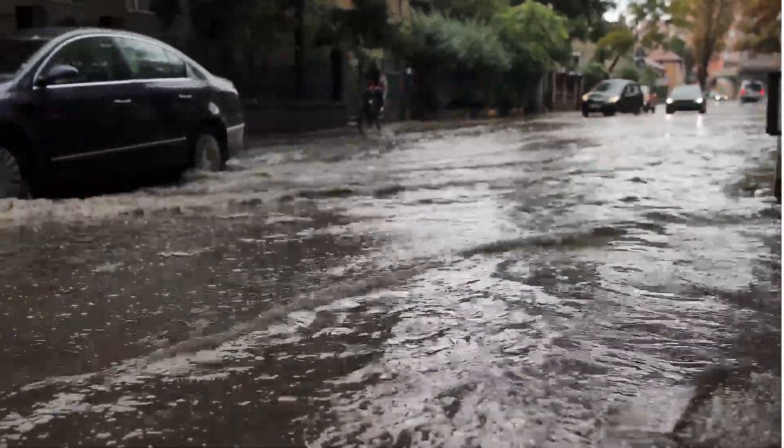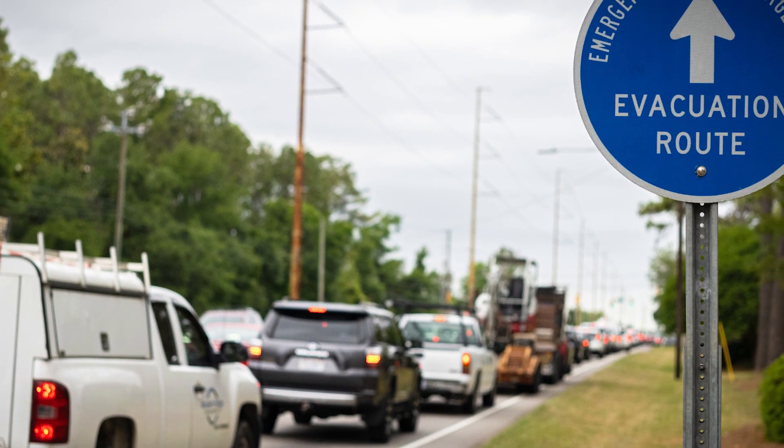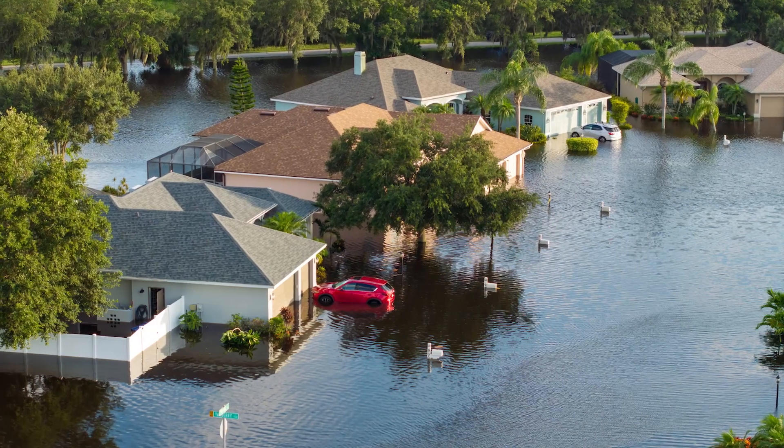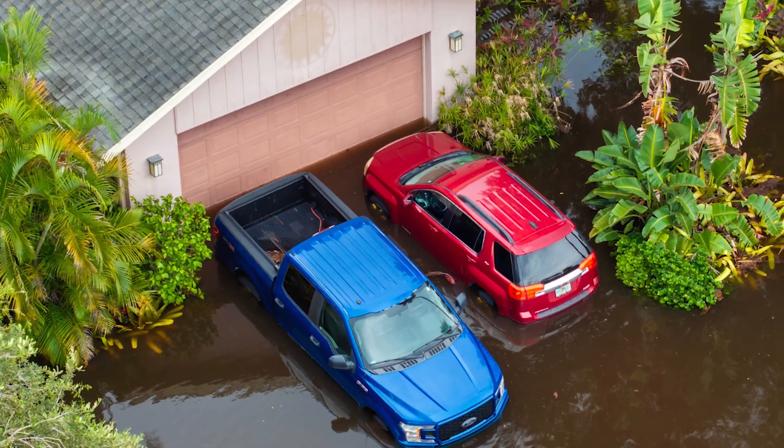You don't want to drive through saltwater either if you have flooding on the highway. You want to limit your exposure to saltwater. If there's a major storm in the forecast, make sure you look at the manufacturer's recommendations in your owner's manual or online to take your car, if it's safe to do so, and move it to higher ground or a safe place, especially if you're in any kind of flood zone.